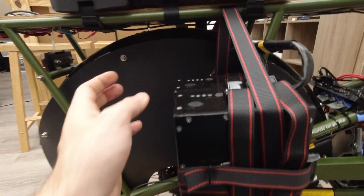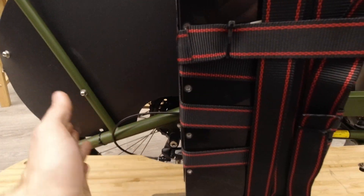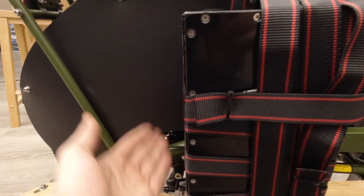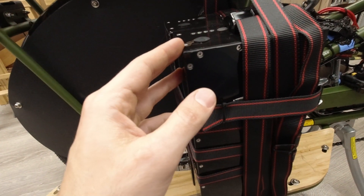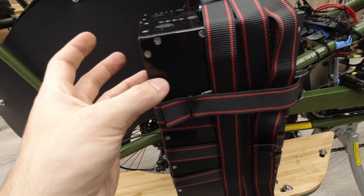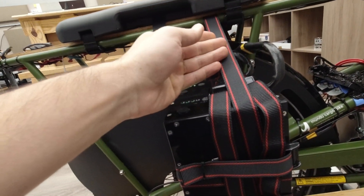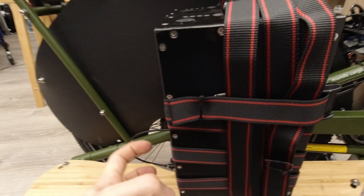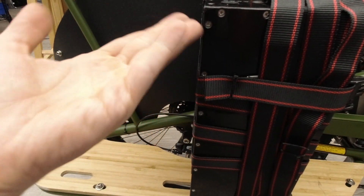These batteries here have 98 cells each and 99 fuses in them. These are EM3 EV batteries. They have a temperature limit — temperature cutoff for both high and low temperature. Every single cell in this battery has a fuse in it. There are 98 cells in here, and 99 fuses because there's another fuse on the output of the entire pack, in addition to each cell having its own individual fuse, which is really cool. They take forever to ship and they only sell smaller ones, which is why I got the Unit Pack Power originally.